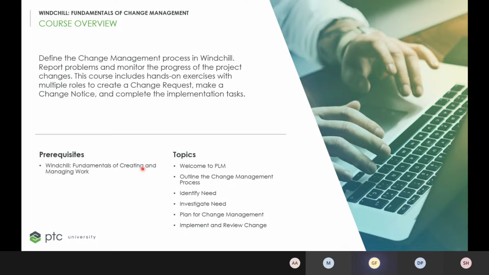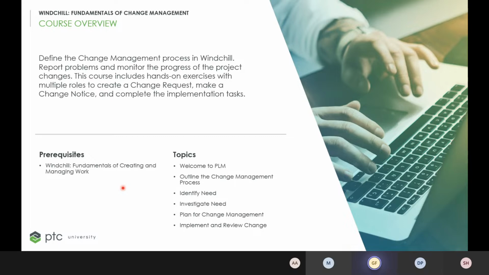So we've previously done yesterday the managing of work, where we explored a bit more through the interface as well as the promotion request. So this time we're actually going to explain to you the benefits of using the change management process. We're going to see some differences between a promotion request and using change management.